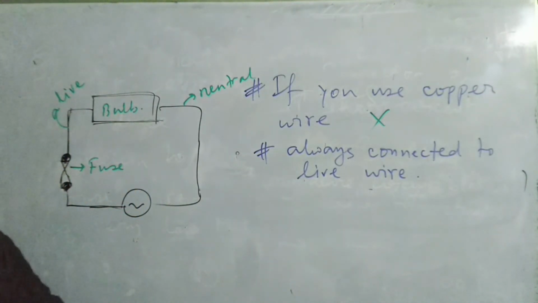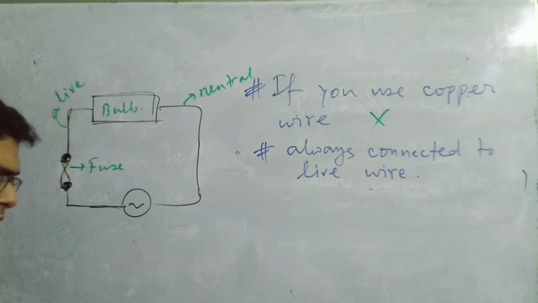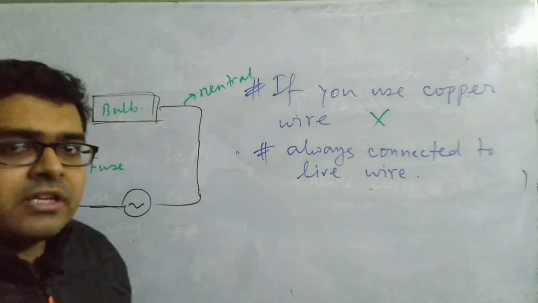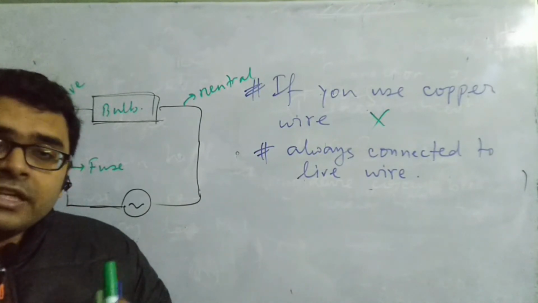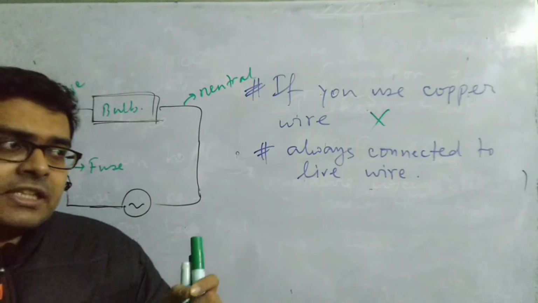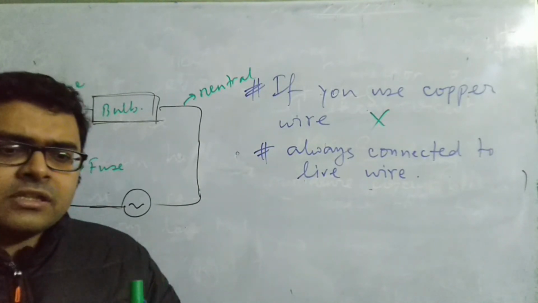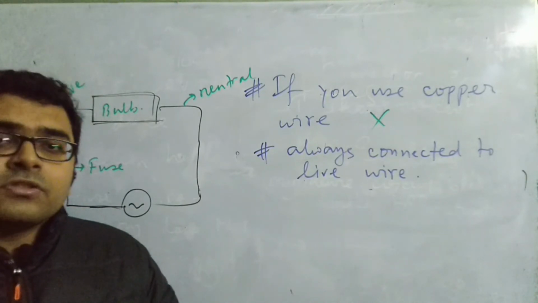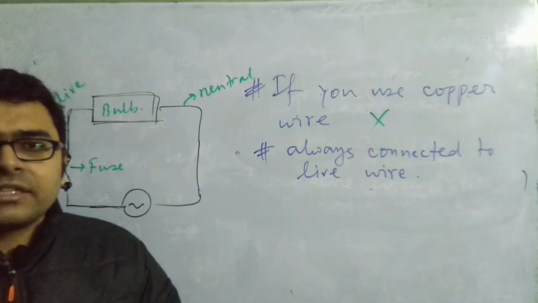Now, so this is an old device. Fuse is not a very modern device. It's an old device and it has some drawbacks. What are the drawbacks? See, the fuse, although it melts and disconnects the circuit, is not fast. It does not act very fast. It takes a little bit of time. And in places where your appliances are very costly, say you are using a laptop, a little bit of high current passing through the device will damage it. In those cases, fuse is not actually suitable. Okay, it takes time to melt and to disconnect the circuit.